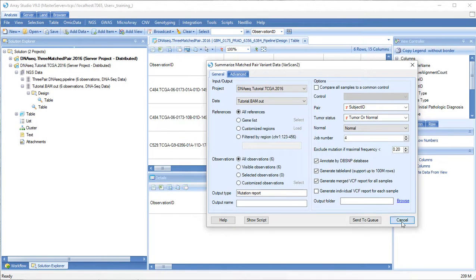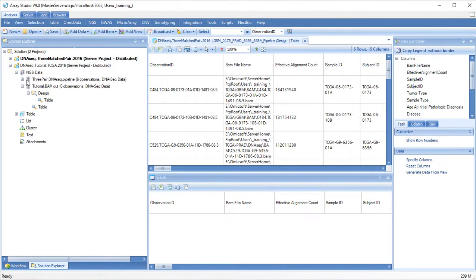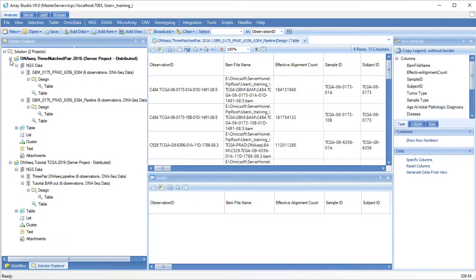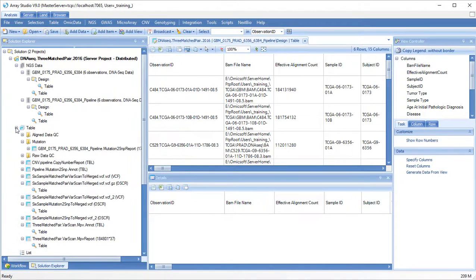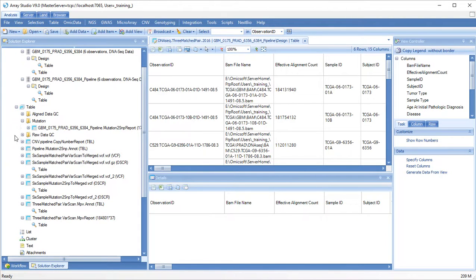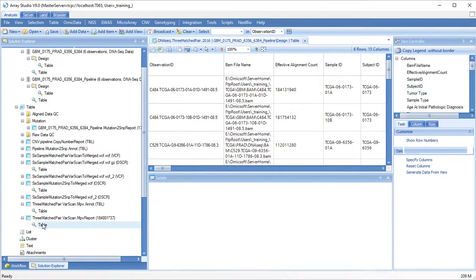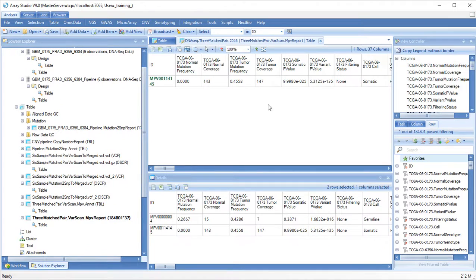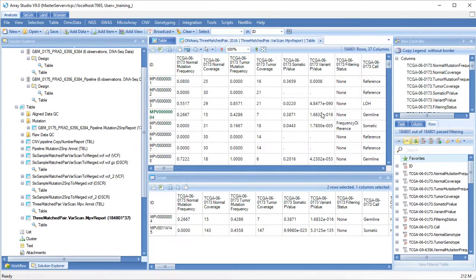After you run your analysis, you can choose to either directly view the mutation report, or you can annotate your mutation report or your VCF file with online annotators.